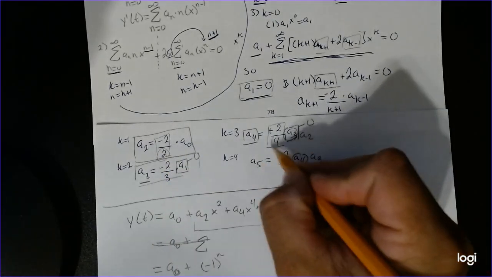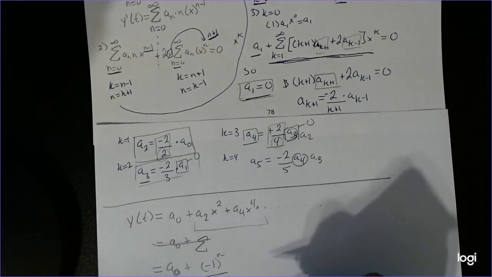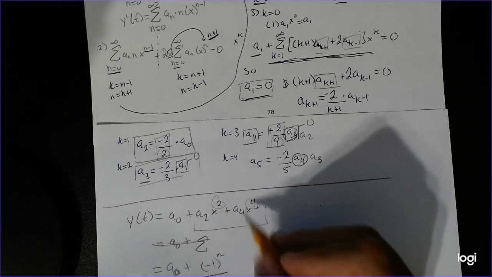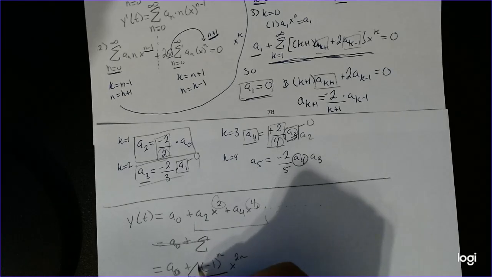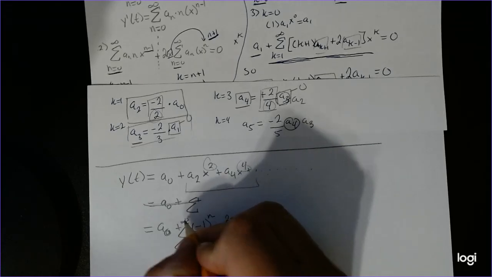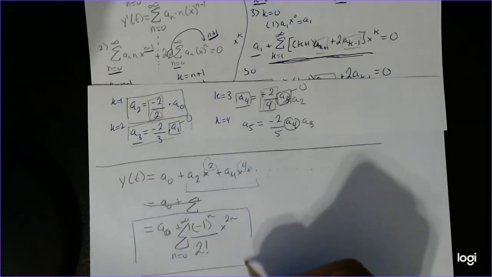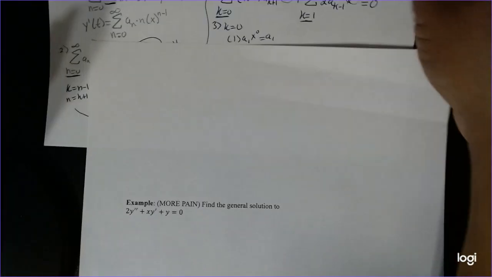So this becomes a sign change of some sort. We are dividing by some factor of 2, which becomes 2 factorial. And since we only want the even numbers, it's going to be x to the 2n. So in fact, that is our sum there. So this would be our answer. Isn't that a beauty? So let's try one more.